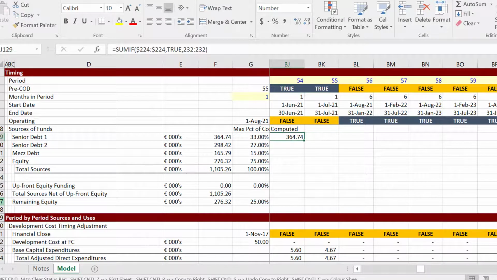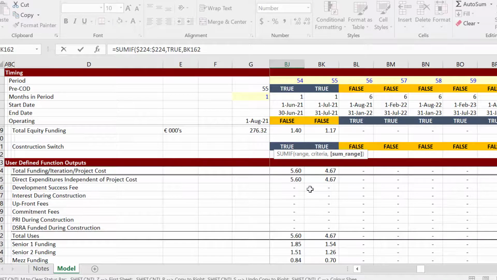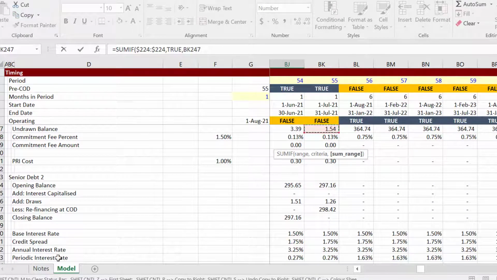So this we can copy down. Whoops! Oh no! How about this? Control D like that. And then just instead of 233, we'll just go down to the senior debt 2 and find the whole line.